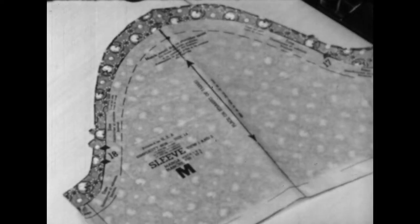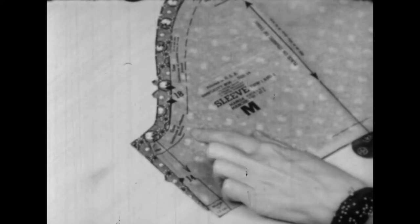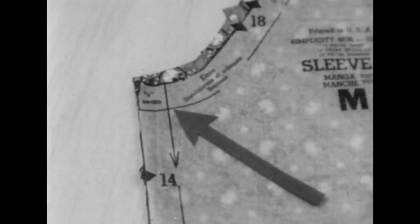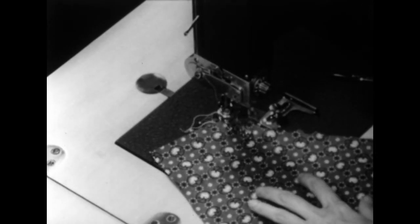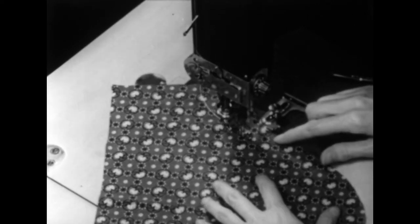For many years, we have put the ease stitch in only over the cap of the sleeve from notch to notch. But experience has shown us that ease under the sleeve will give us a more comfortable fit. So put your needle down at the point where the seam lines cross. Many of you will notice that your pattern tells you to put ease stitching in at this point.